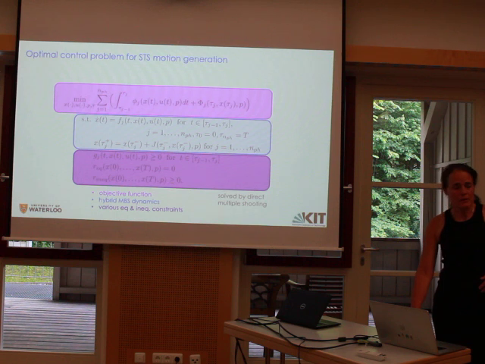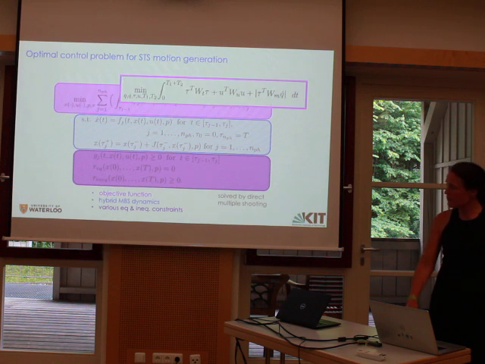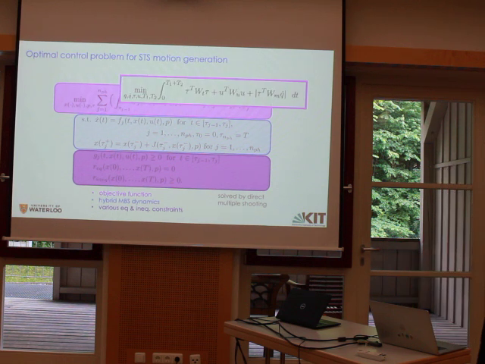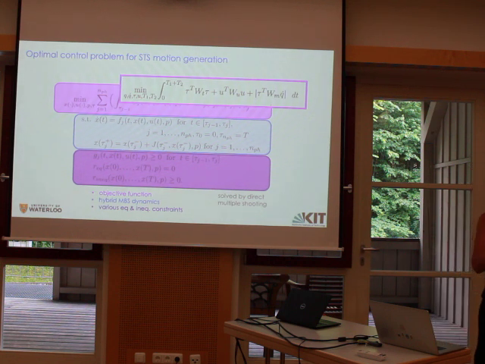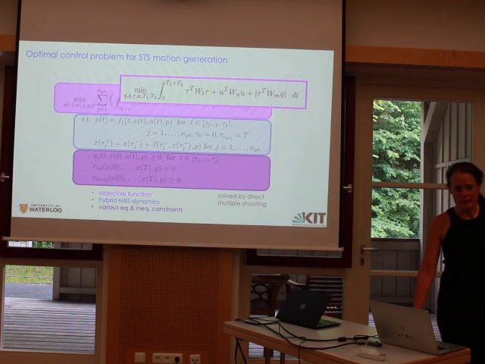We then formulated an optimal control problem, which essentially described the entire movement, and we also picked an objective function, which was a combination of minimization of joint torques, their derivatives, and also mechanical work in all the joints.